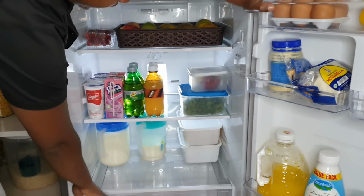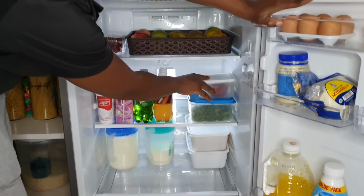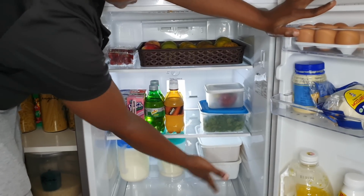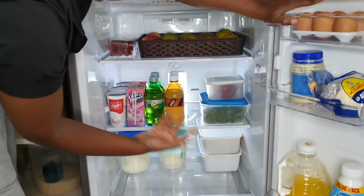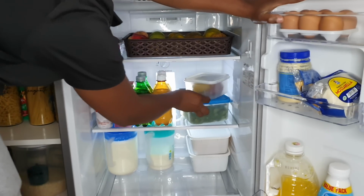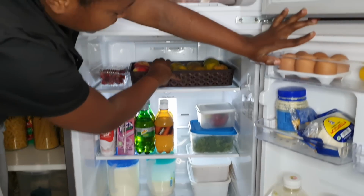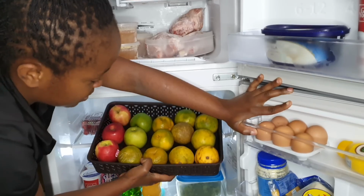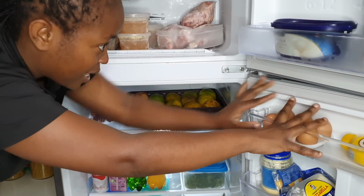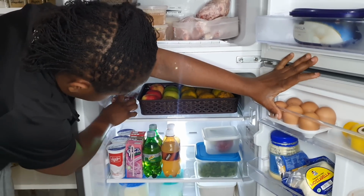So on this shelf I have put milk, and that is leftover food. Then here I have peppers, and then this is dania. They can go on either shelf. If we have more leftover food, we have enough space at the back. So I've just put them there. And then these are our drinks. These are the fruits. I have arranged them in this basket so it's easy to grab. If you want an apple, you just grab one. A tangerine, yeah. And then over here we have strawberries.